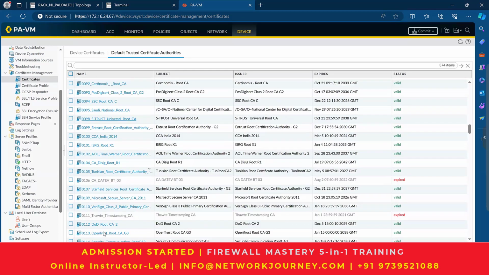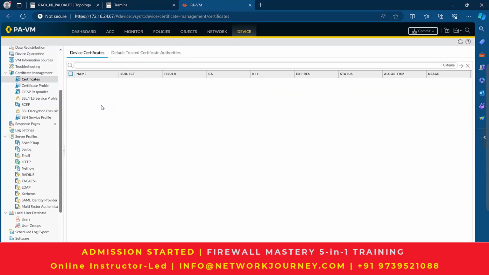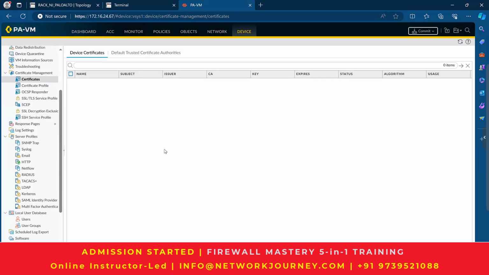But in case you want to create a self-signed one, you know, right? In the case of lab, we usually get HTTPS issues, right? Like something like this. So if you want to create a self-sign, we have plenty of options. I can go to the Win server and create a certificate and load it here. Or I can generate it at this point itself. I can put all my required algorithms, hash bit, and I can create it here and say that this Palo Alto is itself acting as a CA server, and does the encryption and decryption. Okay.